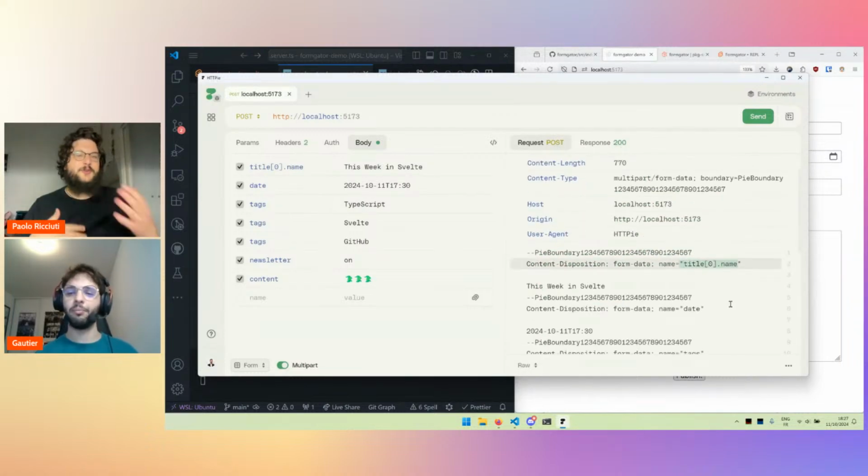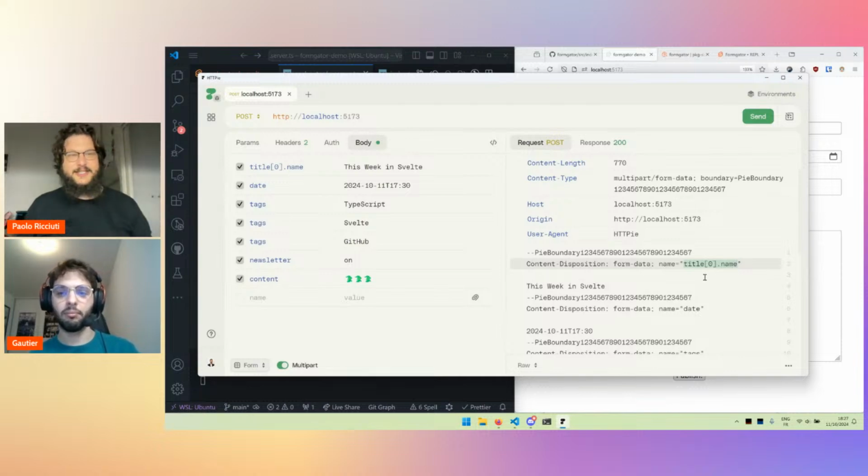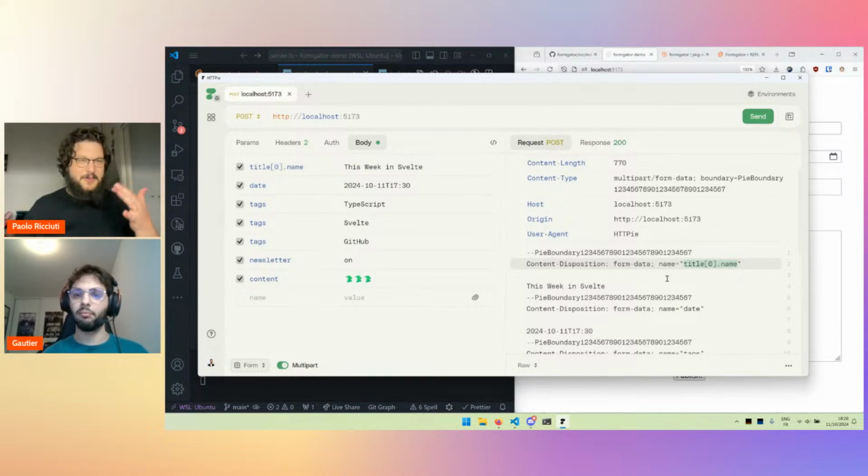So they do the work for you, and so you can send this thing like that. But the only problem that I see with this kind of library is that you are still basing everything on a convention. You need to adhere to their convention, which might be problematic at some point, like if a new joiner joins your team and doesn't know about this convention, they might get confused and it's a bit more difficult.